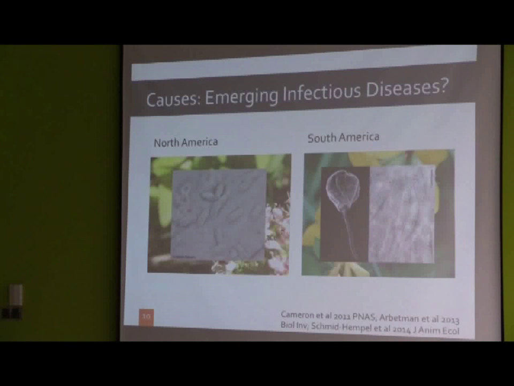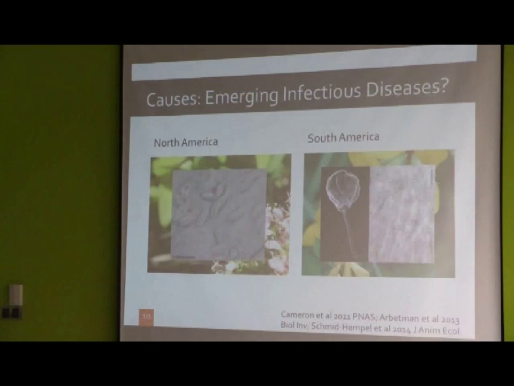The data that provide support to that are correlational. So surveys done by Sydney Cameron and her colleagues showed that if you look now, or in the last few years, at species which have declined, they have a very high prevalence of the fungus, and the species that haven't declined have a very low prevalence. But that doesn't actually tell you anything about cause and effect. It could be that species that have declined are weak for another reason, and therefore they have higher levels of the parasite. So there's some correlational evidence there, but no definitive data that any kind of emergence has taken place.